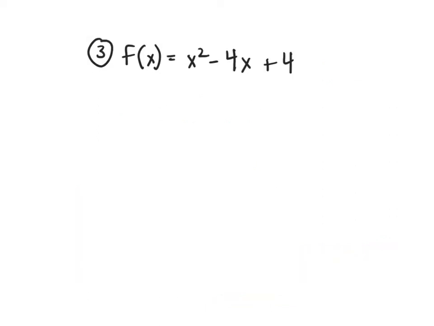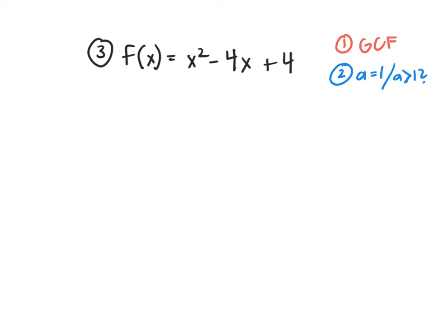All right, for my third problem, we have f of x equals x squared minus 4x plus 4. Now, remember the first thing I want to check for is a GCF. Then once I look for a GCF, we're going to say, is a equal to 1 or is a greater than 1?